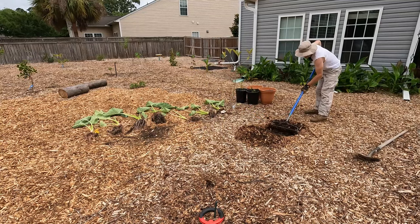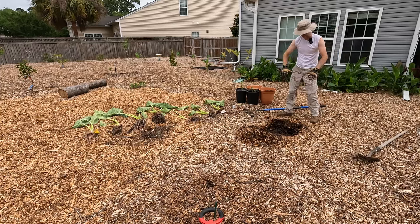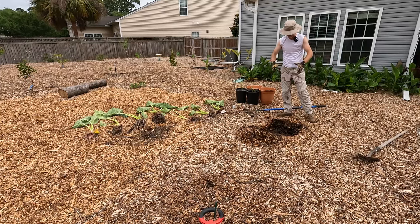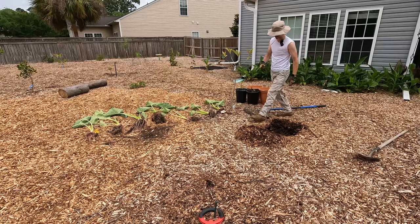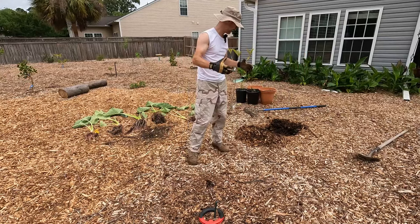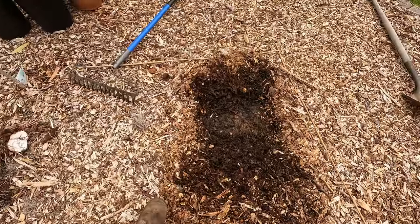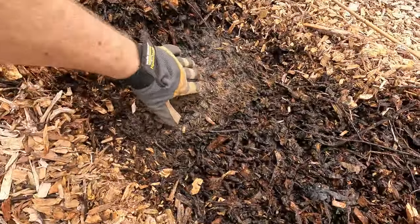Yeah, I think I found where some of that rotten smell is coming from. It's all the grass that used to be under here that got covered with the paper and then just kind of soggied, and it's breaking down. It's all bacterial breakdown right now. I need to get some of that good fungus in there, but it'll happen eventually, I hope. So this is what we're looking at right here.